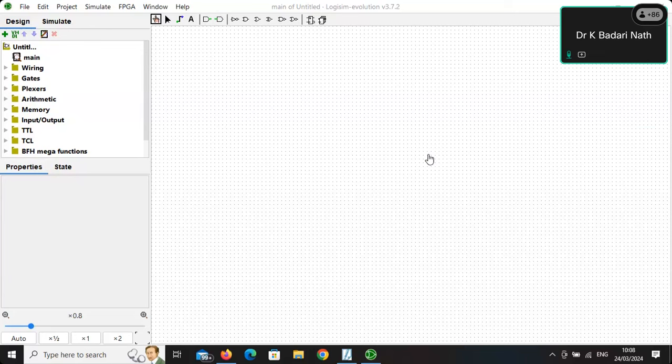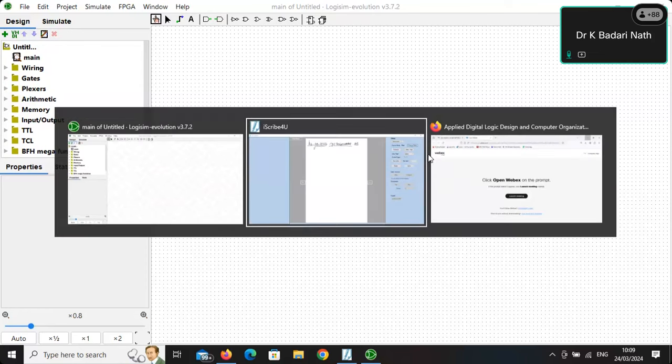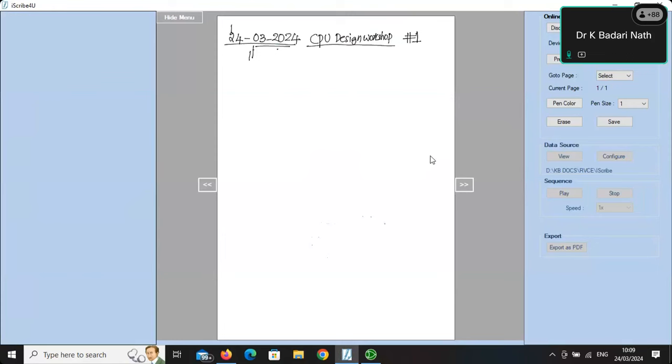We will prepare the program first, keep it ready, and then we'll start designing the complete CPU step by step. So you can keep writing down on the paper, and just make what is required ready with you before we start doing the design. So we will start with some basics of what is required to study.